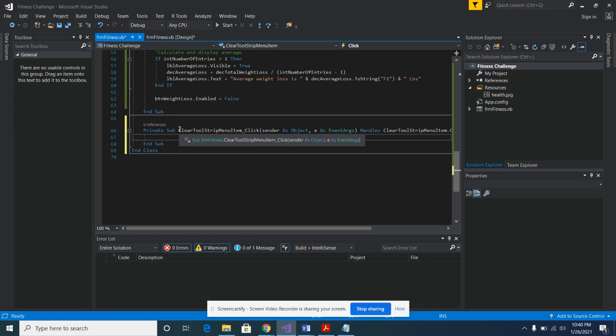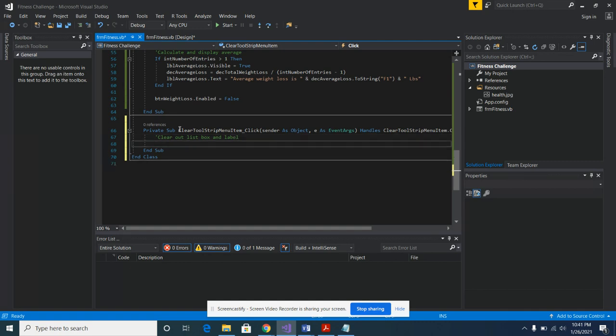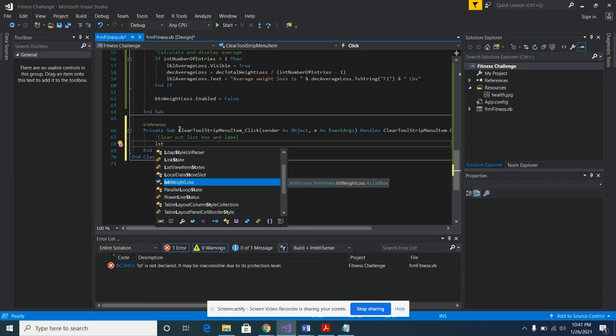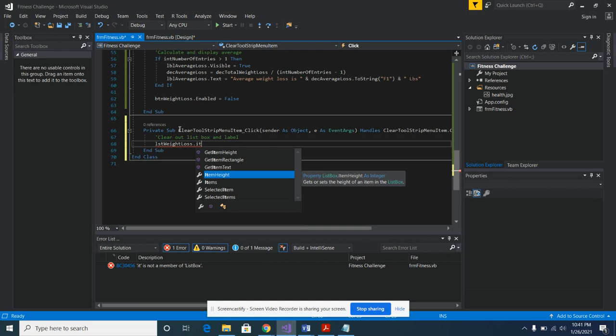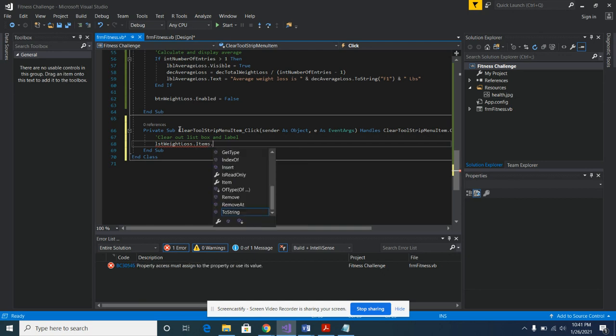So put our comment in here, clear out list box, label. When we hit the clear, we want to list lost items clear.